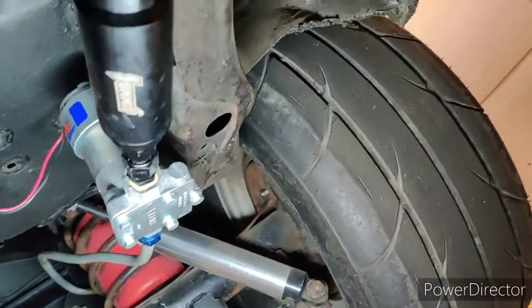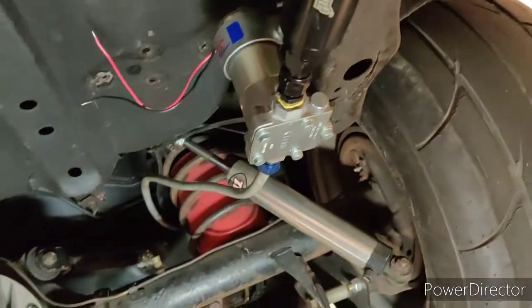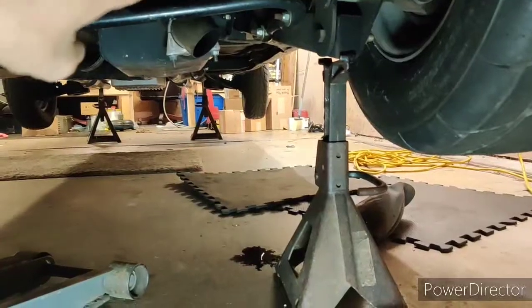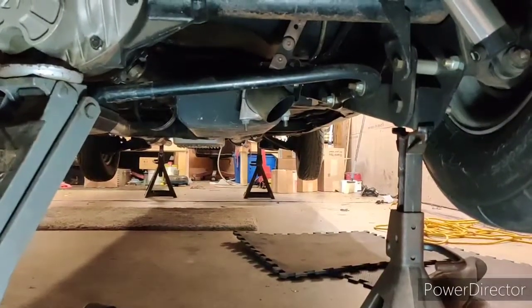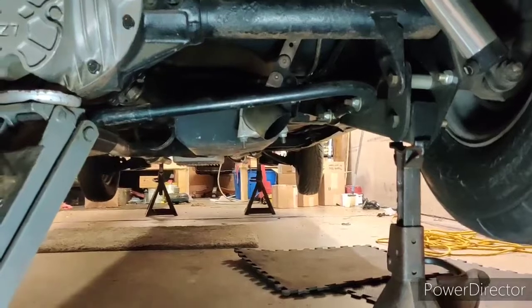I was moving a fuel line and apparently I pinched it, so it started leaking fuel — it was our hard line, of course. I think I got enough dash 8 to go forward with it. I definitely got enough dash 6. We were going to go dash 6 partway through the frame anyway up to the fuel regulator. We're going to run out the dash 8 AN braided line all the way to the front as far as we can, then use our adapter from dash 8 to dash 6. That dash 6 should be more than enough to get us up to the engine compartment. I thought I had enough, but I have the braided — I may as well use it.